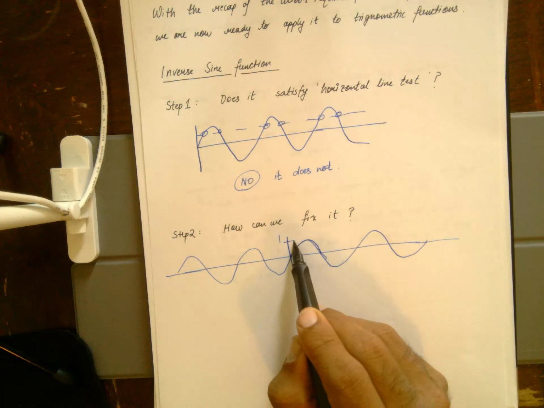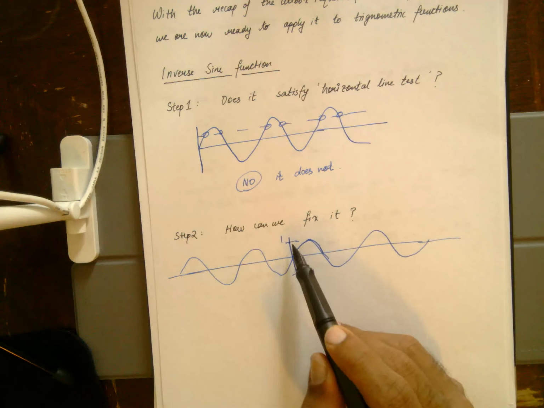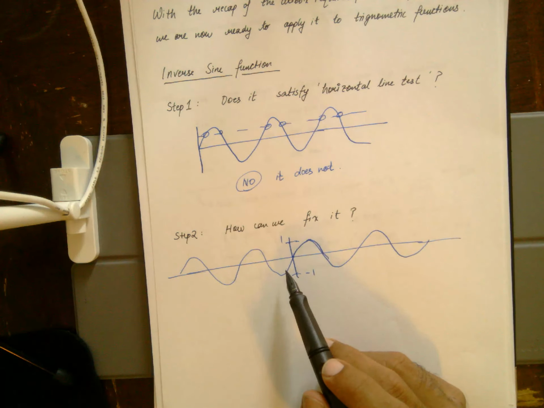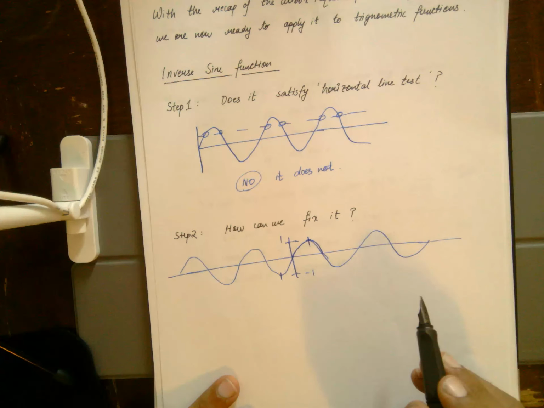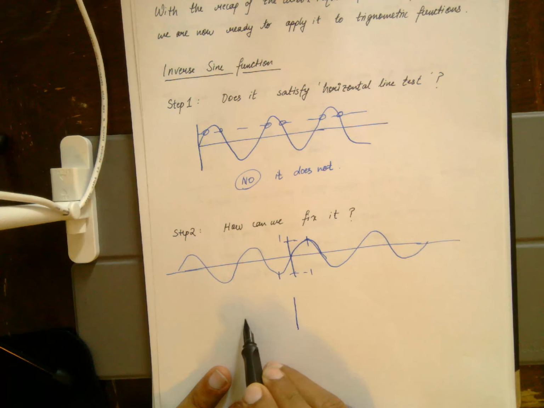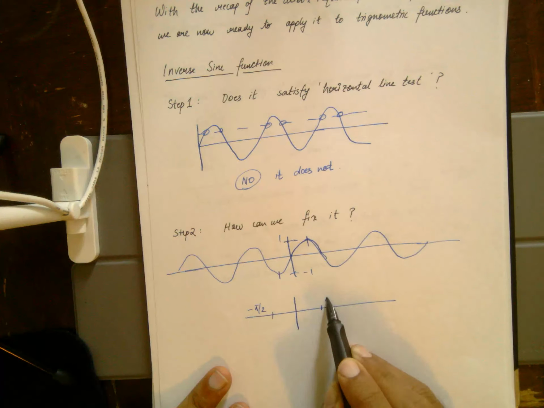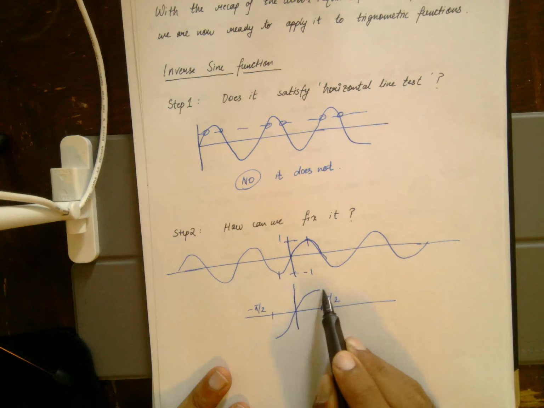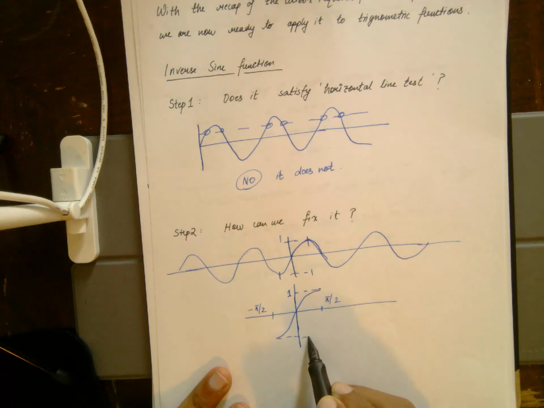So whatever I select has to not have a complete loop. Now in addition to that, I want it to go from 1 to -1 so that all possible outputs of the trig function are considered. So keeping that in mind, we're going to cut this graph right here. And what we cut it at is -pi/2 to pi/2. That's the value 1 here, and that right here is -1.